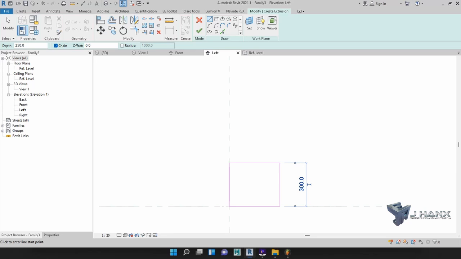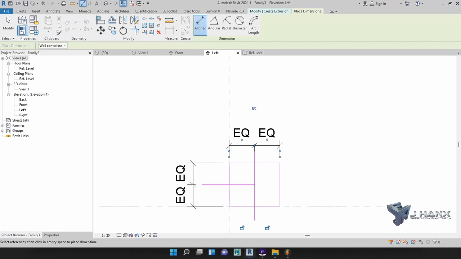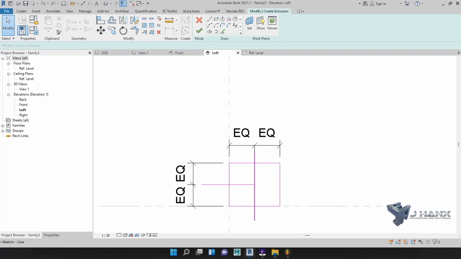To quickly identify the midpoint, I'll just draw two lines. One like that, then one right, downwards. Then, using the dimensioning tools, I'll place it in the middle, like that. So this point is at the middle of the rectangle.